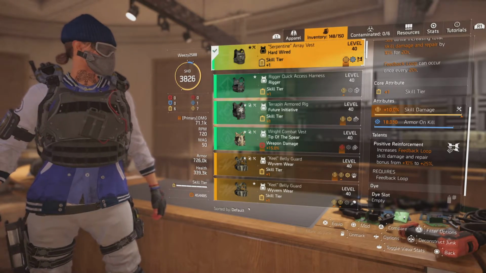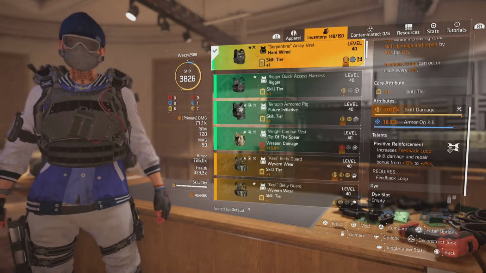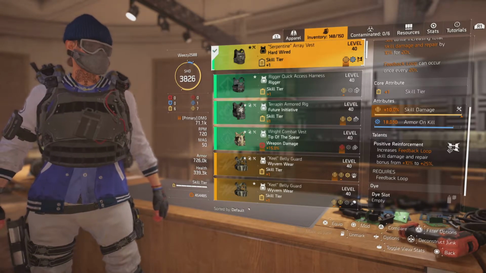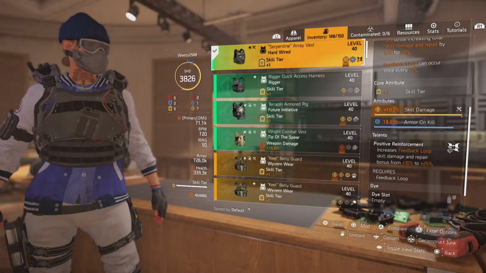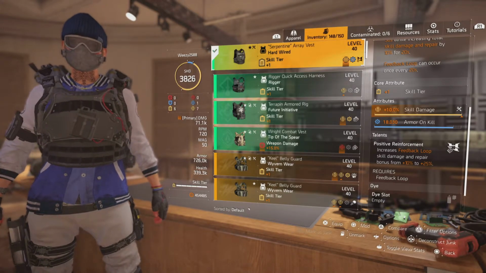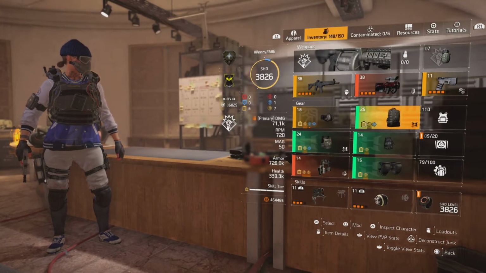So you definitely want to pay attention to how things are going in the midst of battle for this build. We got Positive Reinforcement as the talent on the chest piece. Increases feedback loop, skill damage and repair bonus from 10% to 25%. You have to be wearing this chest piece with a full four-piece Hardwire for this to be active. You just have to wear it.